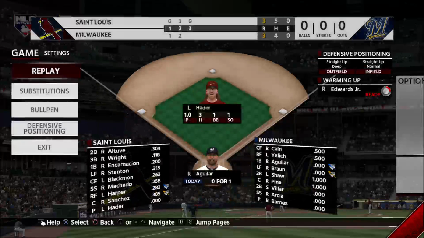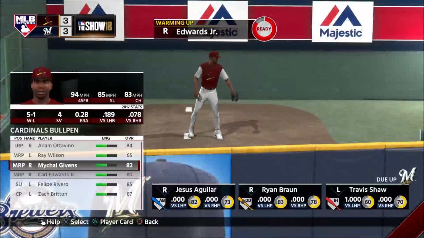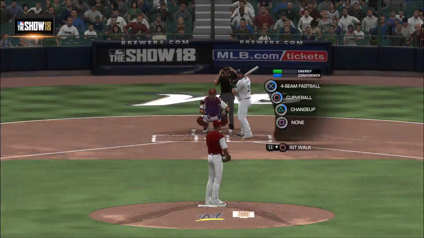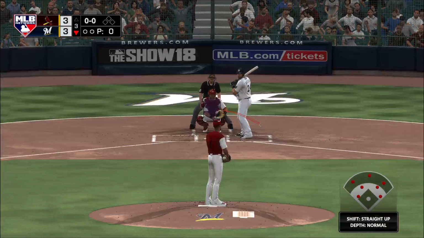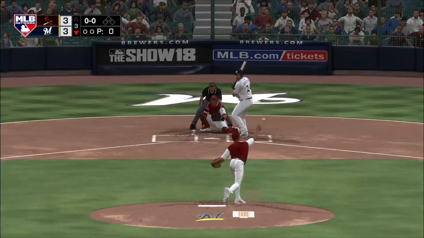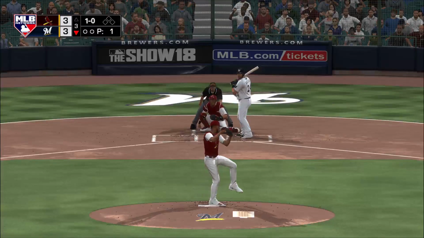Stepping in and leading off for the Brewers, first baseman Jesus Aguilar. Your attention, please. Here comes the first pitch. In tight here with the first pitch fastball. That's 1-0.